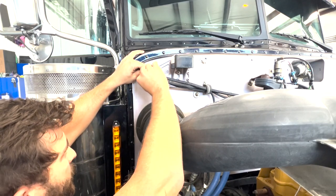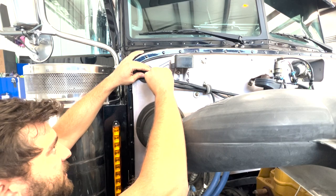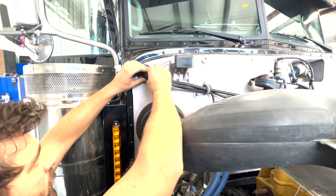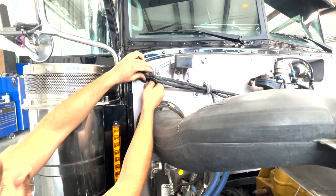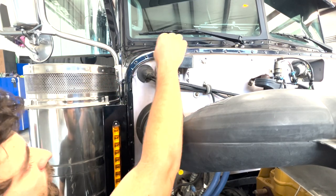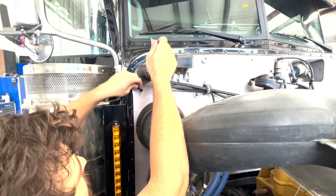Now this is where skill comes in. Will I cut the wires or just the tape? I cut the wire harness. Video's over. We got a new how-to video coming soon on how to rerun factory Peterbilt wire harness.